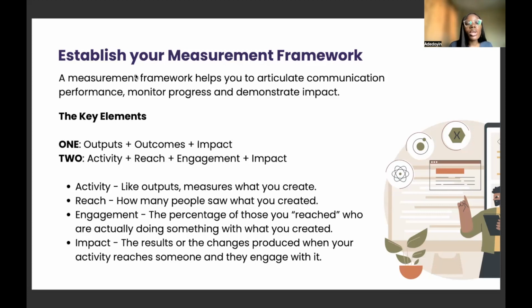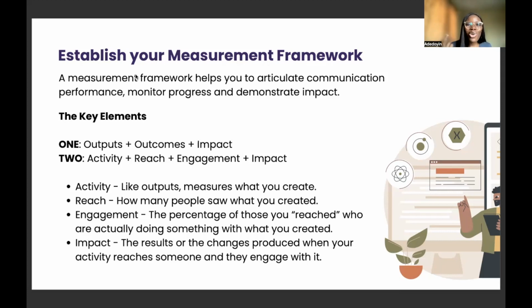So out of the 1,000 people that were reached, how many of them are actually doing something with what you created? How many of them have responded to the call to action? If your call to action was visit the website, call, attend events, register. So you can have 1,000 people reached, but 20% or 10% signed up or registered, then you know you have your work cut out for you. If, for example, you're looking for 80% registration, you're like, oh, we need to reach more people. Do we need to change something about our strategy? Do we need to change something about our channels? Maybe you're only focused on Instagram. Do we need to go offline and see how we can engage in person?